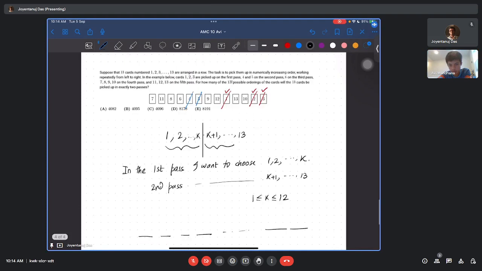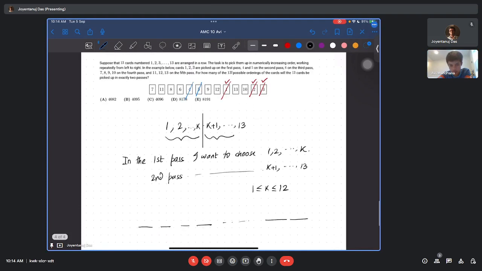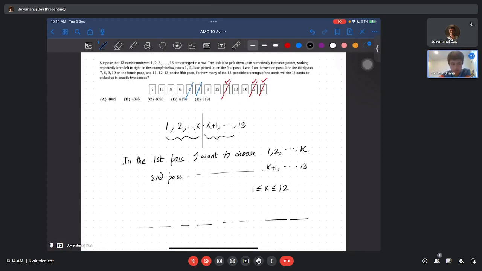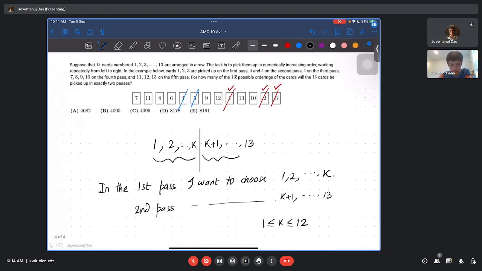Do you know binomial coefficients and those things? No, not really. Then let me write. Have you seen this notation, n choose k? I think so. It's n factorial divided by n minus k factorial times k factorial. Yes, the definition is correct.